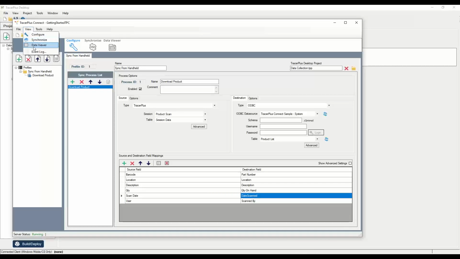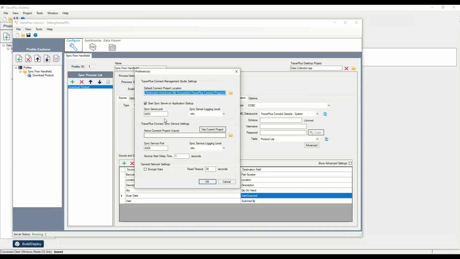Also, one of the more common things, like I mentioned here on the Tools Preferences dialog, is that these ports do need to be open and not blocked, from a firewall or some type of antivirus software that might be blocking these ports on you. You'll again get login failed when you try to sync from the handheld, because that communication will be blocked by that firewall.